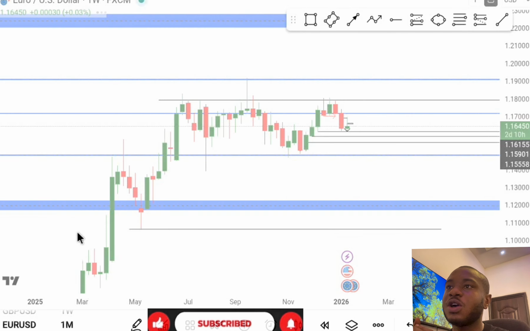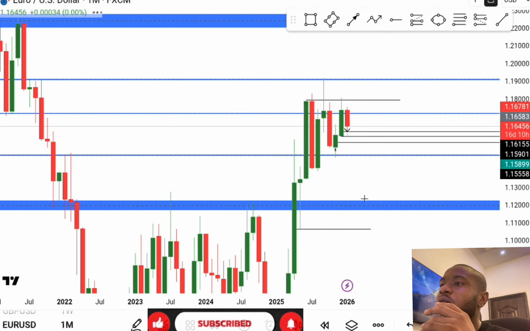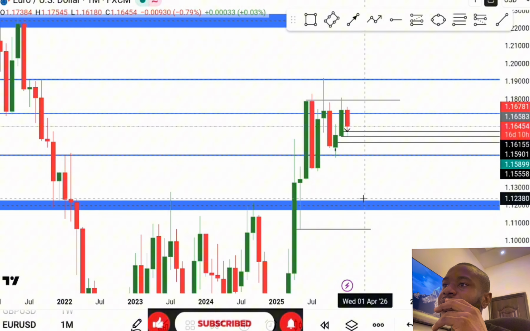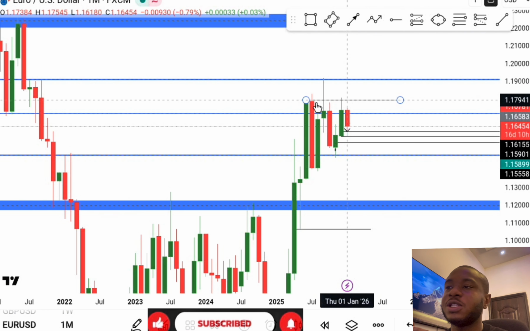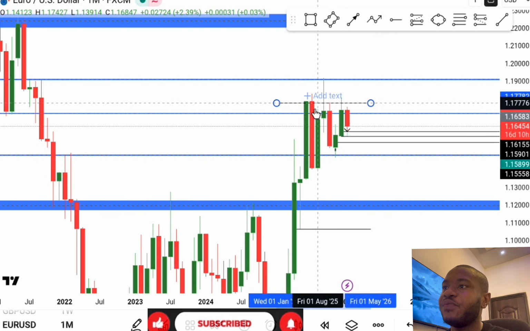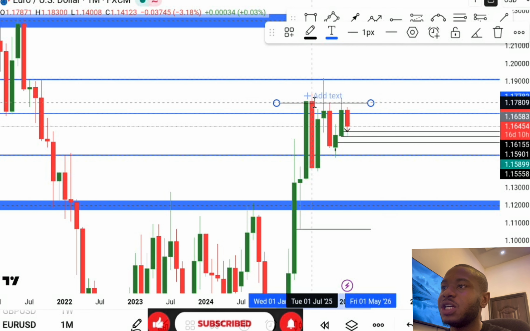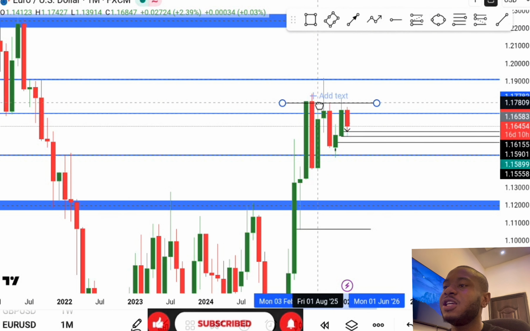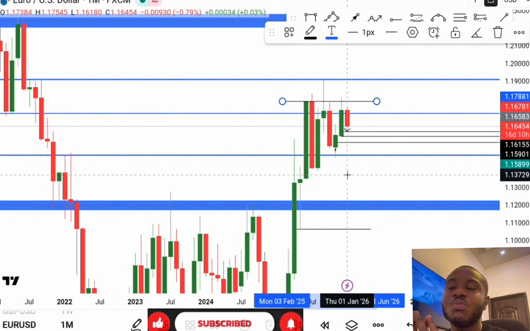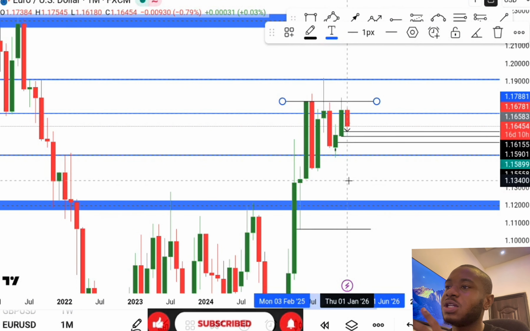Like I said in my previous video, I'm going to be breaking down all the United States currency pairs. So today we are going to be breaking down Euro USD. From this point here, we've seen that Euro USD has been rejecting from this resistance point from last year up till now. This is signifying a very strong bearish momentum that is going to be occurring on Euro USD.